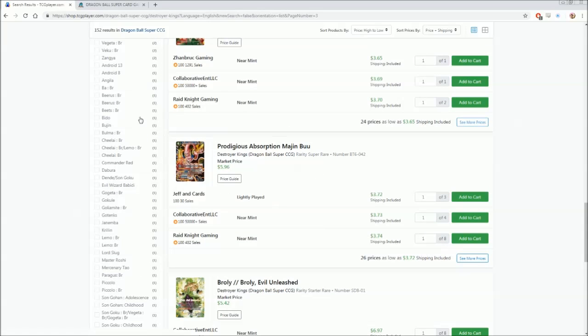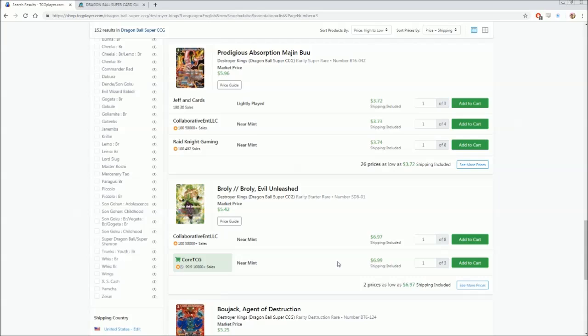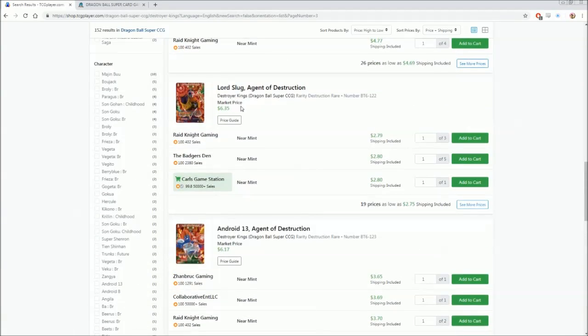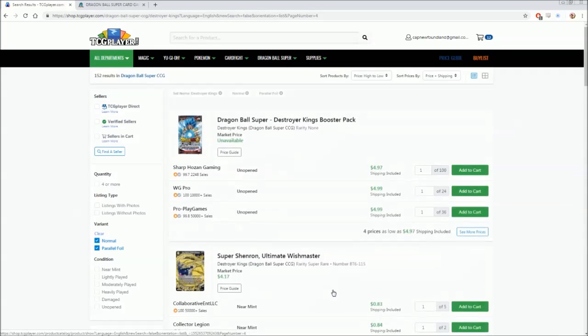Let's see, and then the regular 4-drop's only 3 bucks. The starter deck leader is like 7. That's crazy. So I think the starter deck is the really big thing that's getting short printed. And then Bojack, ooh, he's at 5. He's outliving these Lord Slugs and Android 13. So that's cool to see.